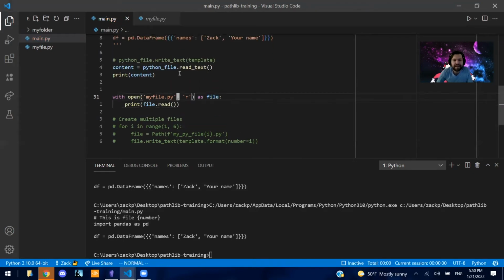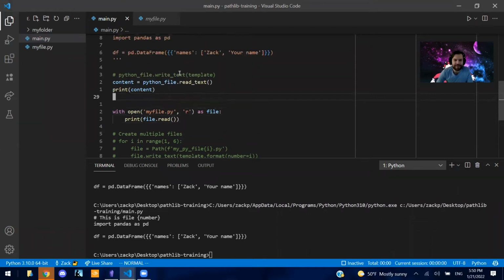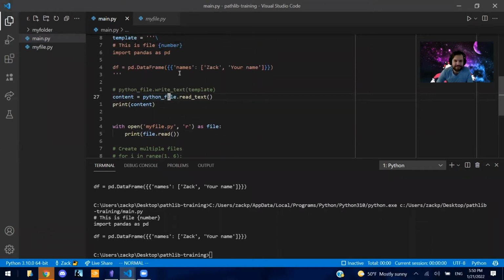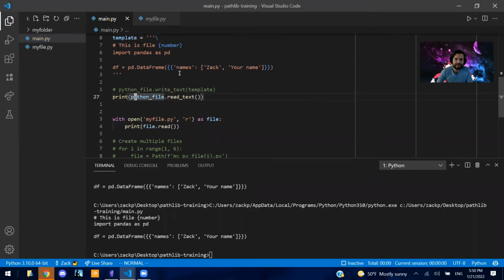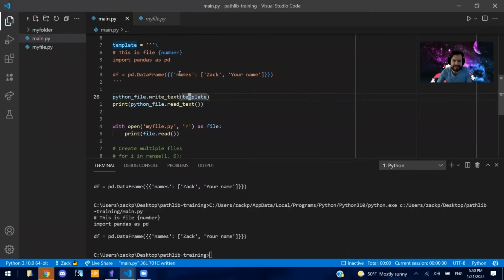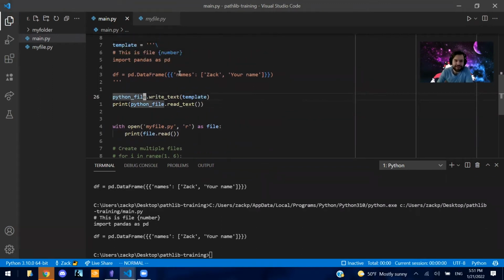Like that. But I wouldn't personally say that this is quite as readable as what is up here. And also, this could just be on one line where you just say print Python file.read text, and that will do everything you need. Same as how just to write text, we can use it like this without having to open and do all of this stuff with the file, because this package takes care of this automatically.